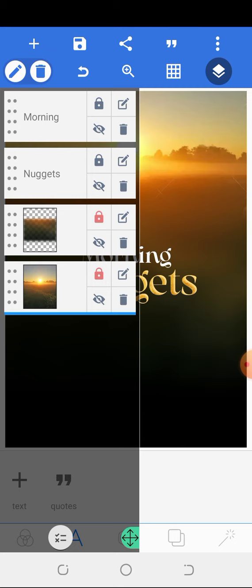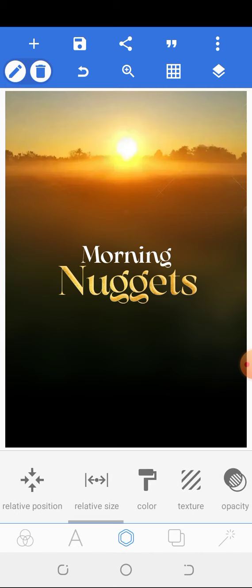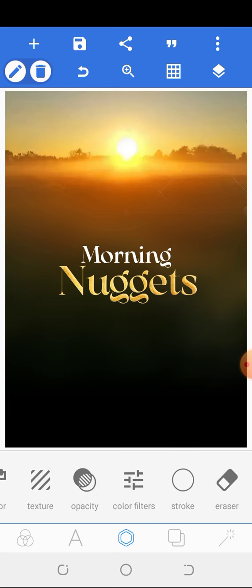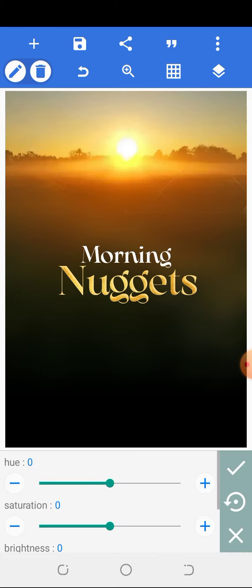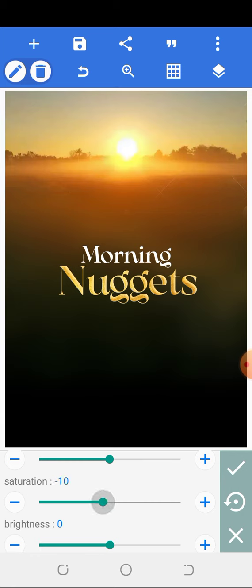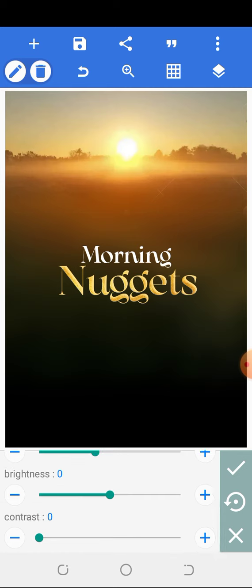But I will click on this one and try as much as possible to work on it. I want to work on it. You can see I've clicked on it too. Be on the middle part and go to color filter. This color filter, you can use it to change the color of the background. In case you download any background and you don't like the color, you can use this color filter to change the color. Are you getting it now? You can play around with it. You can see what it's giving me. So that's how to work on it.